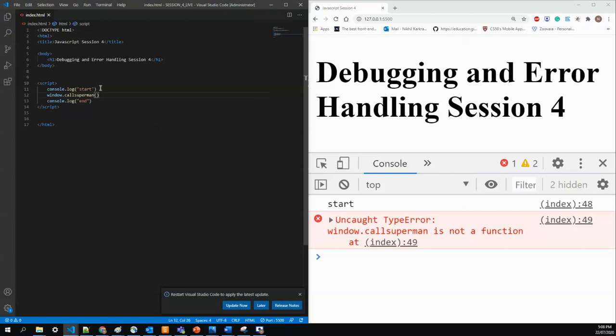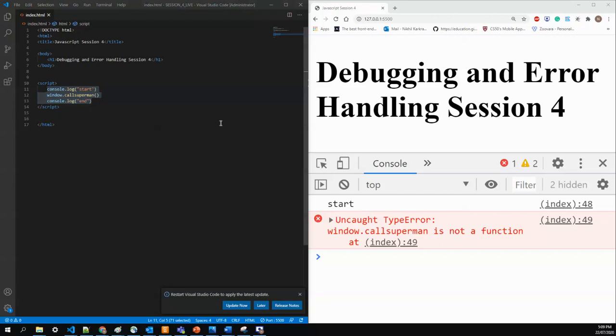So what's happening here is this line is causing a runtime error because the syntax is correct. Window is an object that should have a method, but at runtime when it's trying to call this method, it doesn't exist. So during the runtime, we are facing this issue. And if you see here, it's a TypeError, is not a function. So during the execution time, this error occurred. These sorts of errors we call runtime errors.